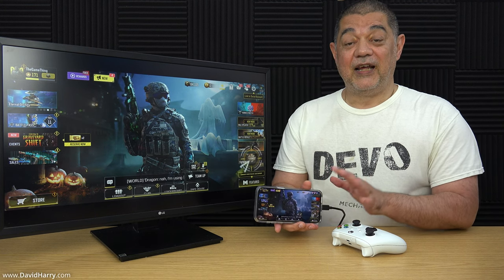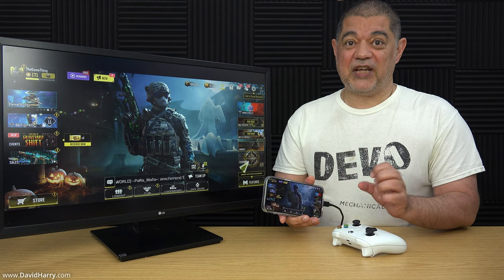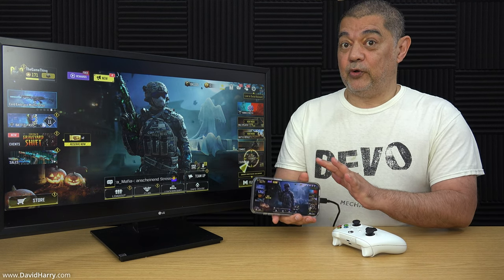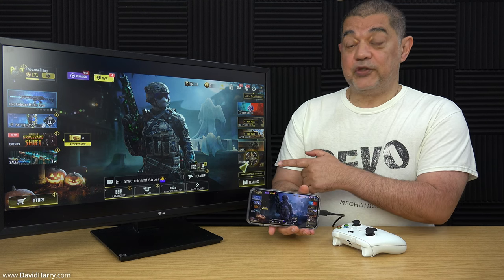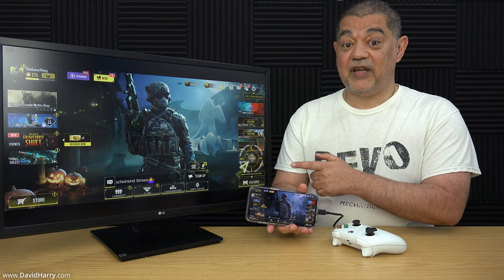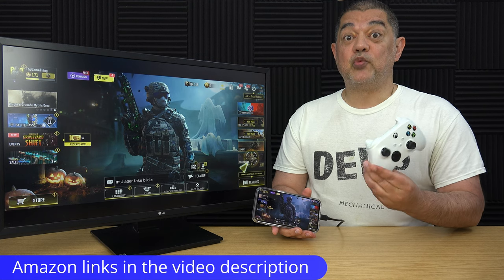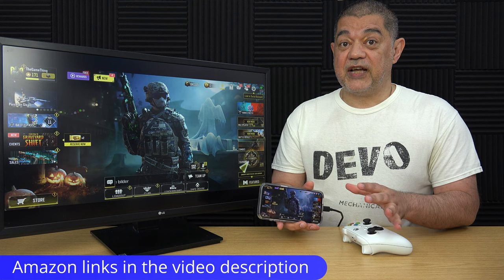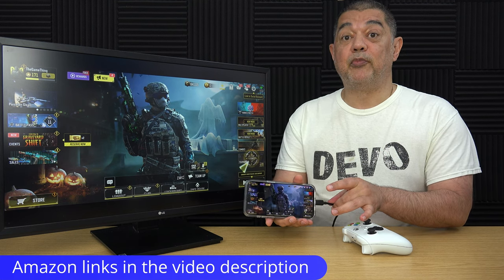Now this one is the simplest gaming setup for my iPhone 15, so the easiest one to do. It means that you can plug your iPhone 15 into an external monitor or TV and then also play your games with a controller as well. I say this is the simplest setup because it just requires a simple cable.